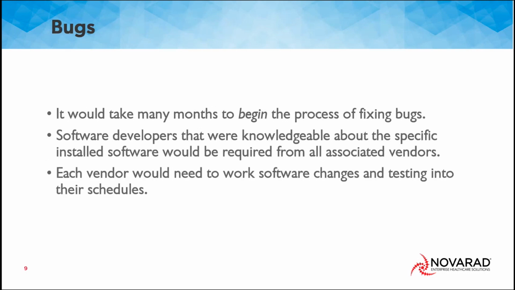So I know that sounds like a lot of information as to why HL7 was created, but that just kind of scratches the surface, because there were bugs that would come up in the software, and bugs wouldn't even begin to be addressed for months after they were identified. With certain companies, it might be 6 months before a bug would be addressed, and by that time, several more surrounding that particular incident might also be reported, and it would be a never-ending process to try and get the product working the way you wanted it.